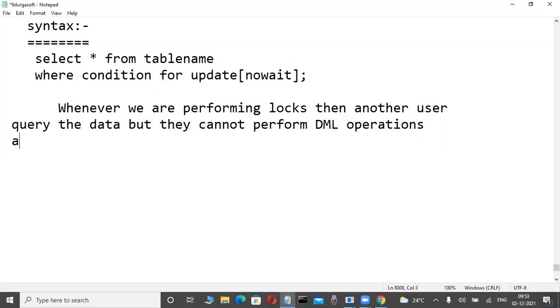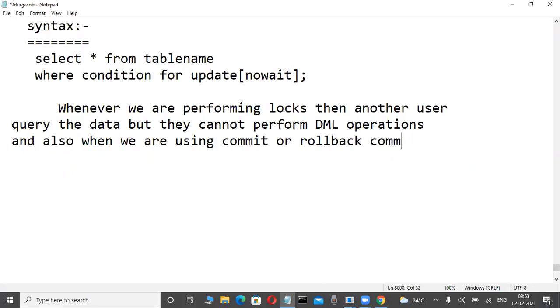And also when we are using commit or rollback commands, then automatically locks are released.